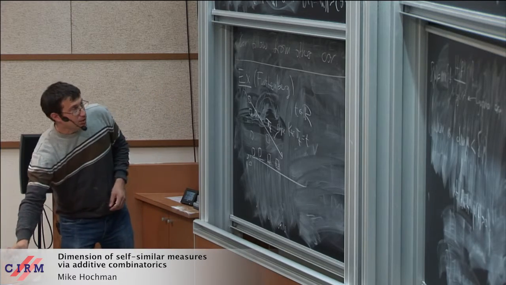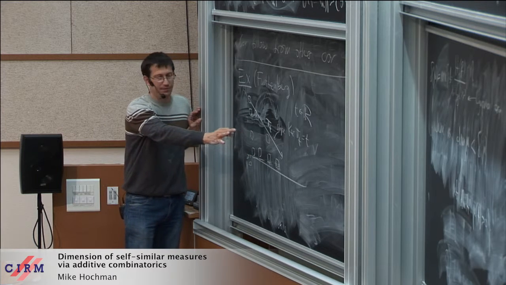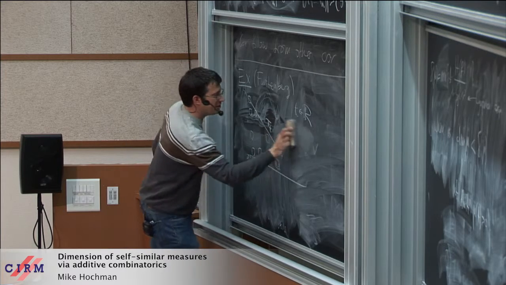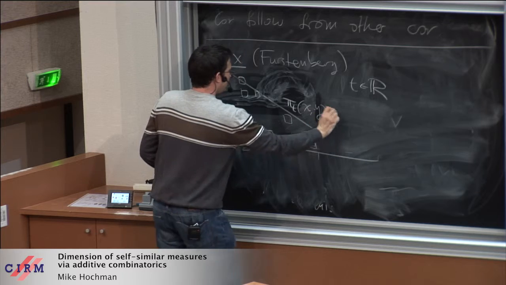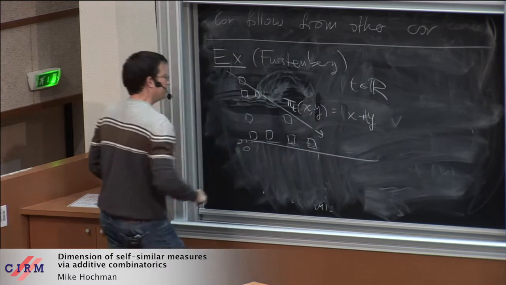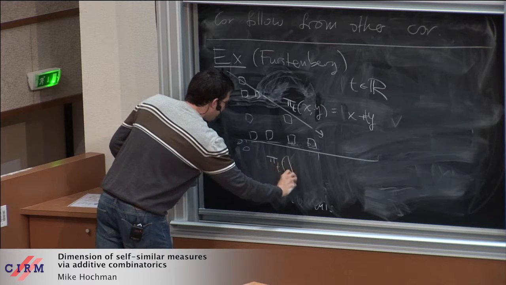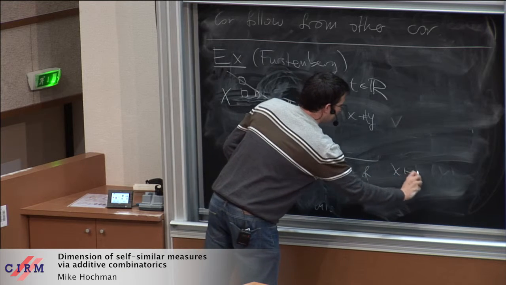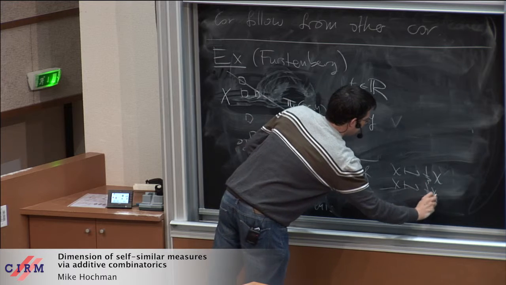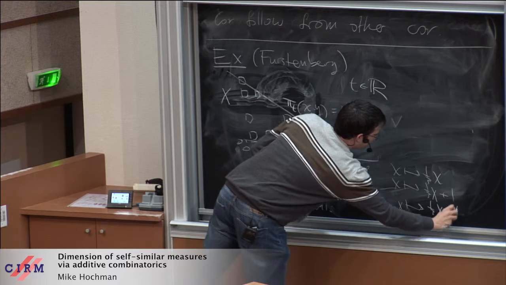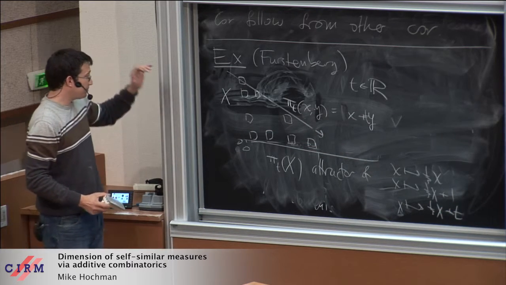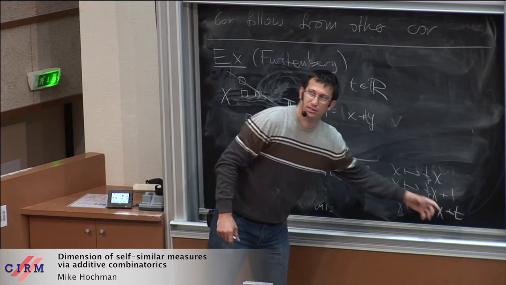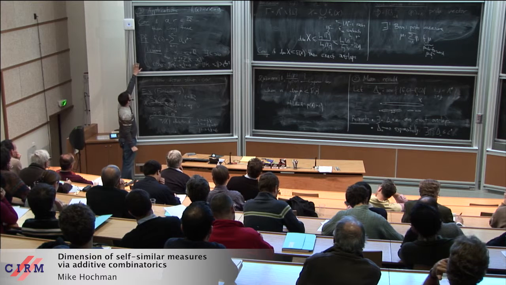Now what's the connection with what we've been talking about? Well, this is a self-similar set. And when you project it, you also get a self-similar set. If I'm going to write down a formula, I better be more precise. So pi t of (x,y) is going to be tx plus y, or x plus ty. Doesn't really matter so much. And then pi t of X, where X is this set in the plane, is the attractor of the maps that take x to 1/3 x, x to 1/3 x plus 1, and x to 1/3 x plus t. That's, again, an easy calculation. And so it's a self-similar set. The contraction is a rational number, but t in general is not a rational number. So it's some translation, and it doesn't fit into the scheme of the previous corollary.